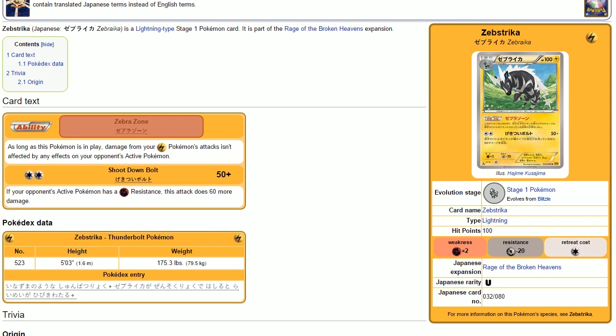And oh my gosh, if you're playing Expanded, think about Donphan. Donphan with Strong Energy can now hit the Aegislash, right? Or if you're playing Expanded and you're up against a Safeguard Pokemon, your Mega Manectric EX can knock that thing out now. I mean, come on, this is great.